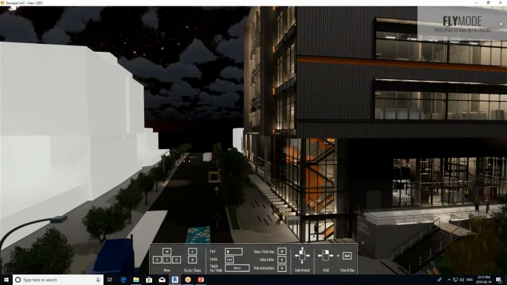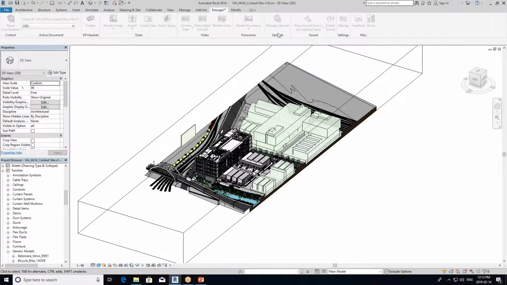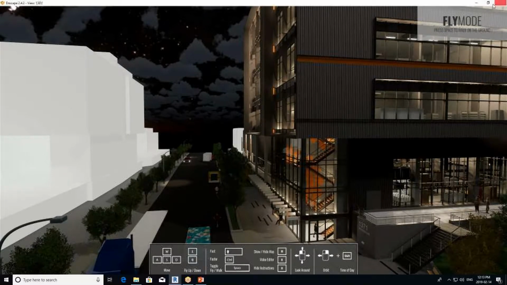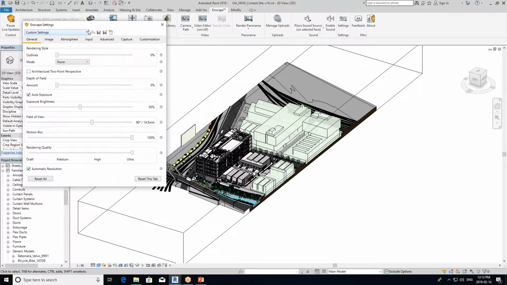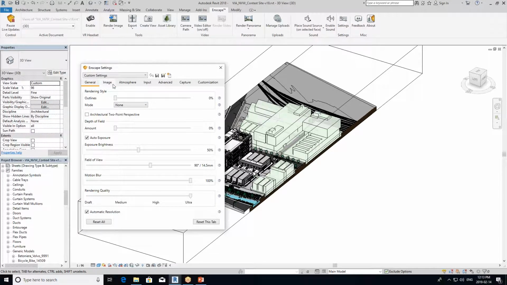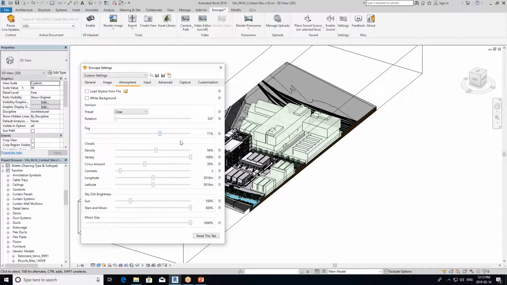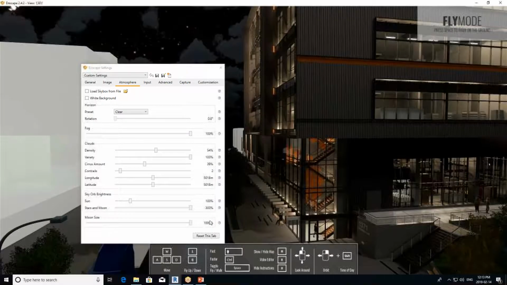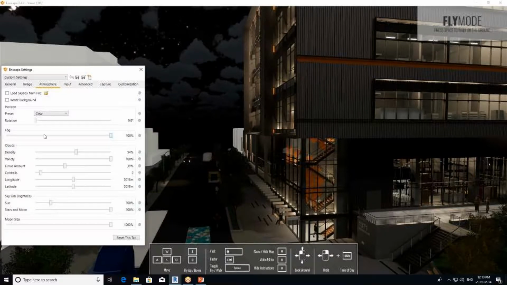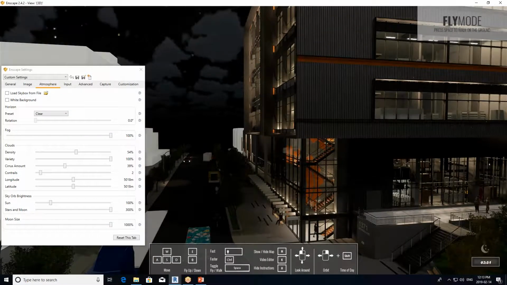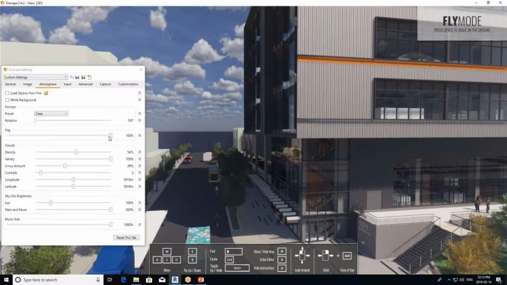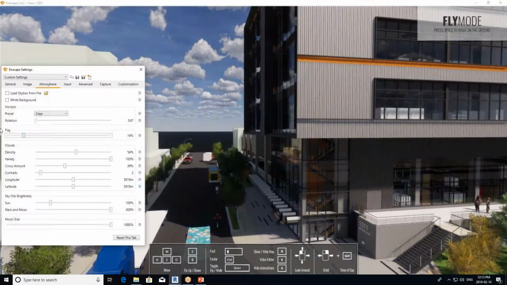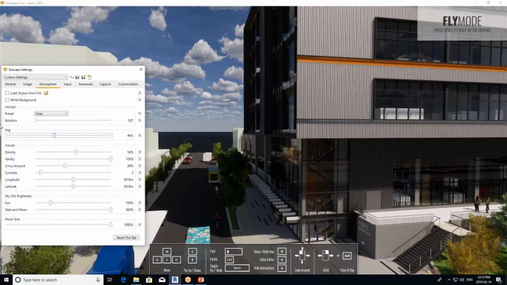Now, if you want to change some settings in here, there are a couple of things you could do. Fly mode. One thing I like to do in here is atmosphere. If you want to add fog, I should change some of the settings in here. You can't see it until it's morning time. You see that there's a bit of haze. If I turn it off, it kind of gives you that haze look.